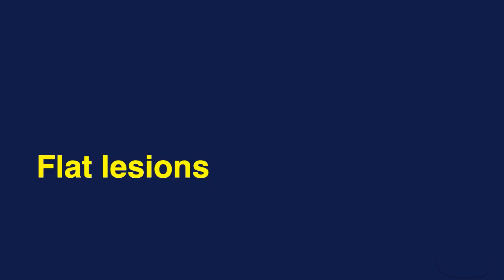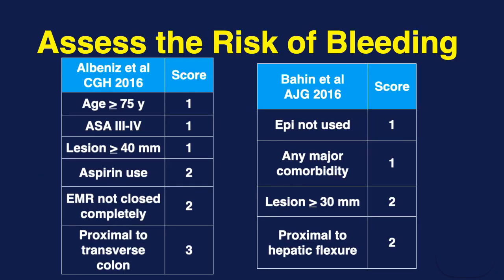So let us move to flat lesions, which is a hot topic now. And there are a couple of risk score assessments, one from Spain and another from Australia. In summary, when you think about polypectomy, and if you know the patient and if you know the lesion, you could fairly come up with the risk assessment. Elderly patient with comorbid conditions, especially with the right side lesion that is large, is at a higher risk for bleeding. That's the patient you have to make sure that you are worried about bleeding and what precautions you would take to control not only the bleeding during the procedure, but prevent or limit delayed bleeding.